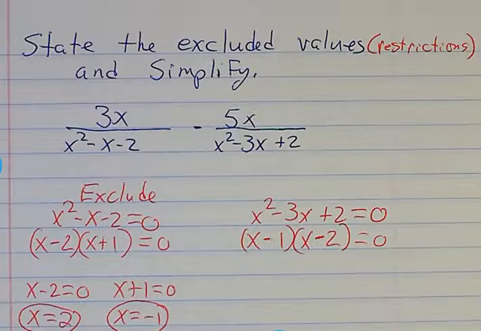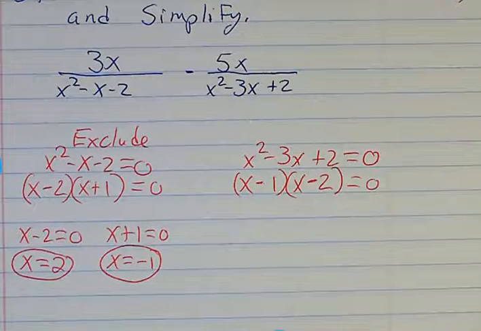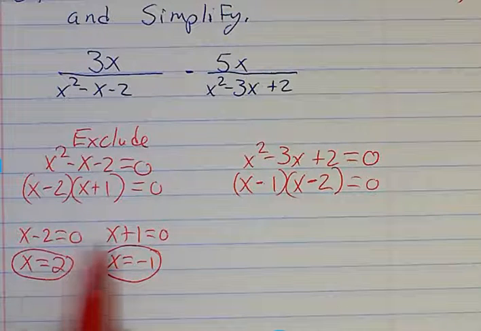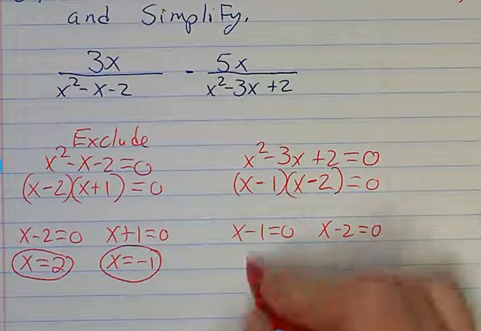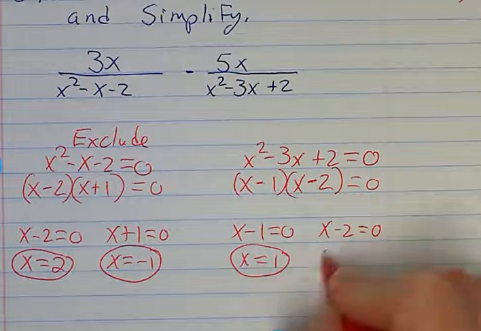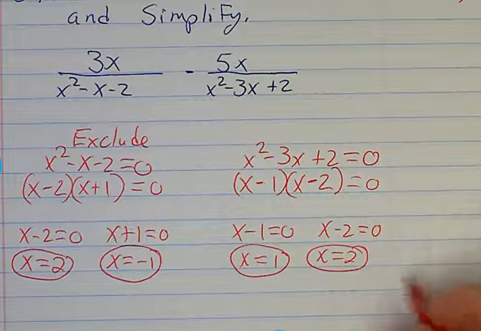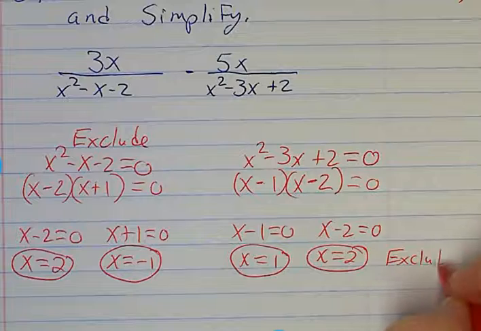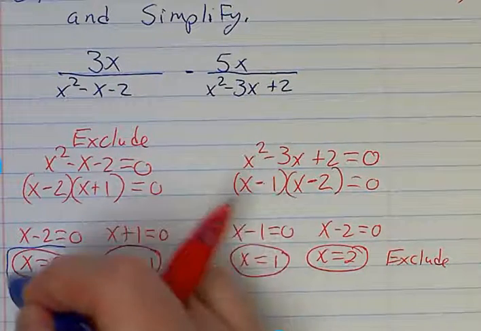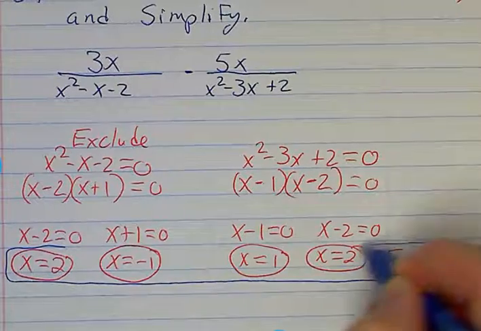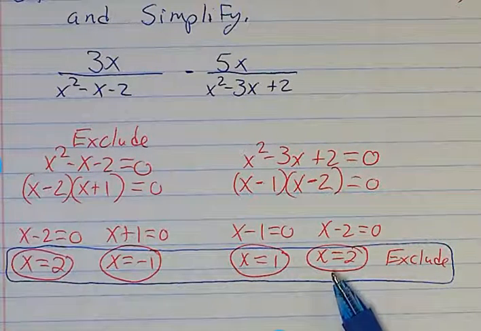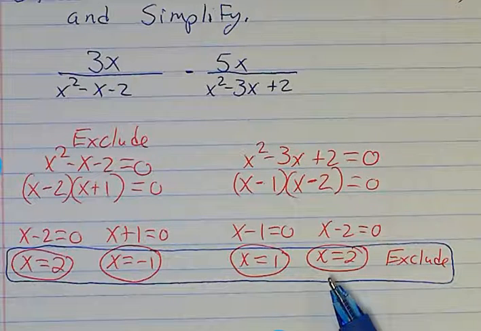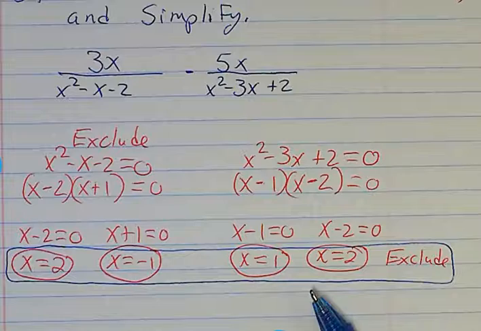And to find the excluded values, just take each of the denominators you have there, set each piece of it equal to 0, which, again, for these, you're just going to change the sign. Same thing here. Set each of those equal to 0. And there's all your excluded values. Now, people may say, well, does it matter that the 2 showed up twice? Not really. I think in the homework you would just have to list it one time. So if it shows up twice, that's okay. It repeated itself a couple of times, and that's fine.